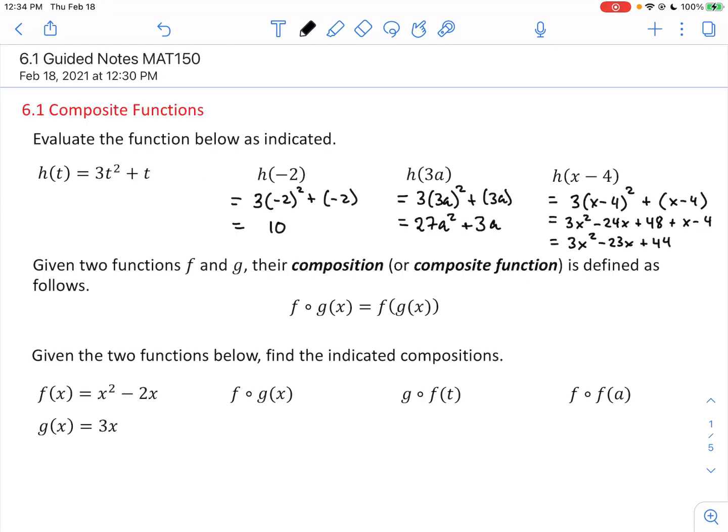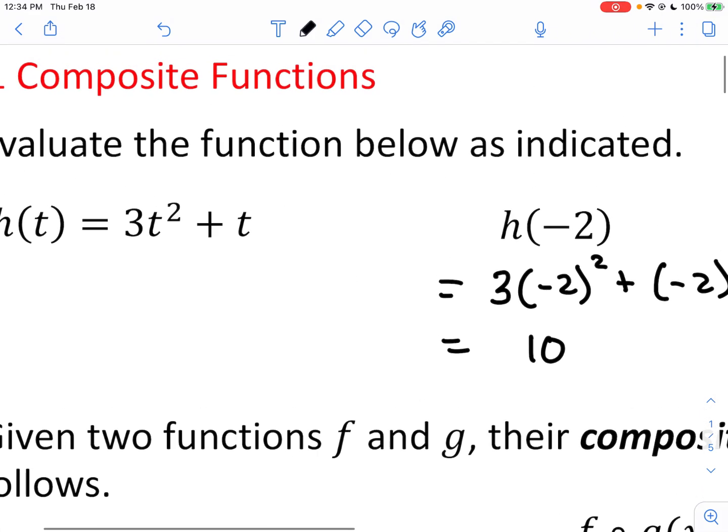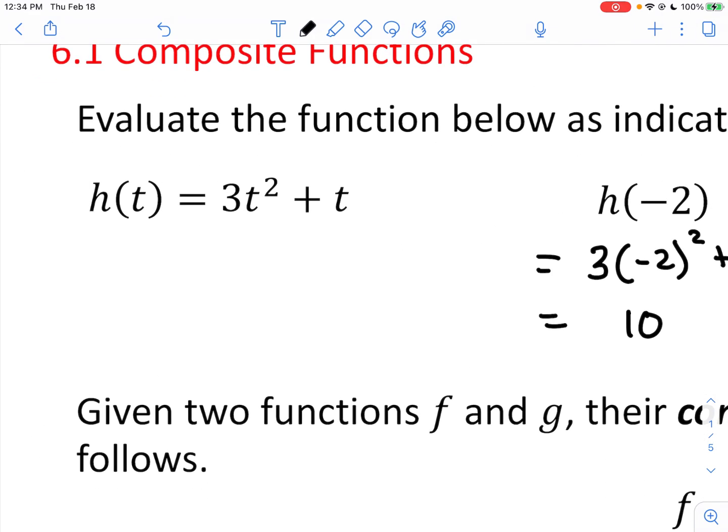This was just review of function evaluation. Also, I should say that the t over here is sort of a dummy variable, meaning that it could be any letter. I could have called this function h of u is equal to 3u squared plus u. And it would represent the same function as far as what it does to inputs. Now the t and u might mean different things. Maybe t is time and u is something else. But as far as what this function does to inputs and how it converts outputs, the calculation is the same. So we say it's the same function h.